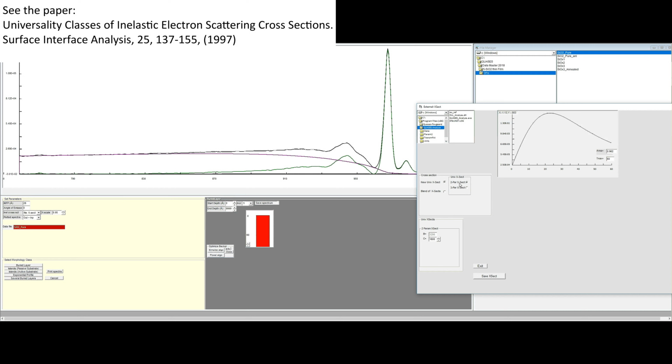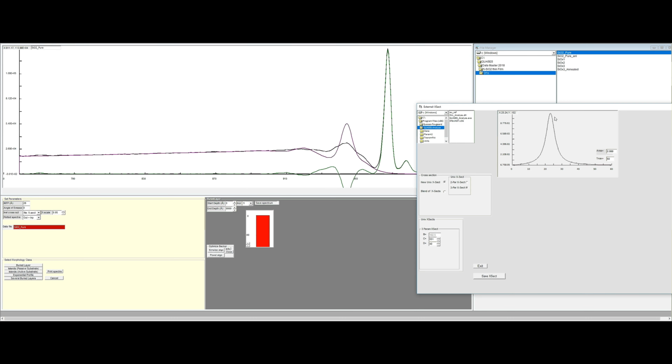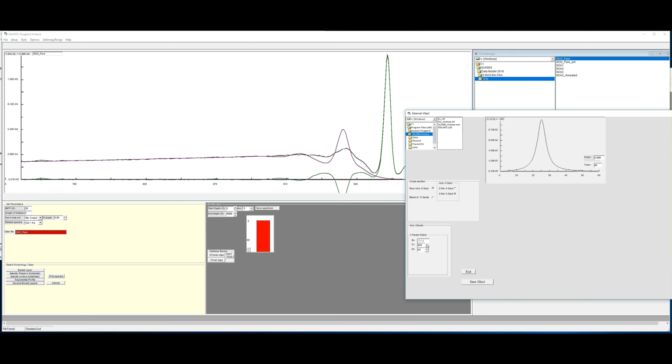You can do that with a 2-parameter cross section. The parameters are here, B and C, and you can change this. Or we can use a 3-parameter cross section. In this case, we have a fairly sharp plasmon, so we use the 3-parameter cross section. You can vary the C parameter, and by varying that, you vary the position of the plasmon. At the same time, you would move the analysis over here. You see that? So we change it here, both of these move.